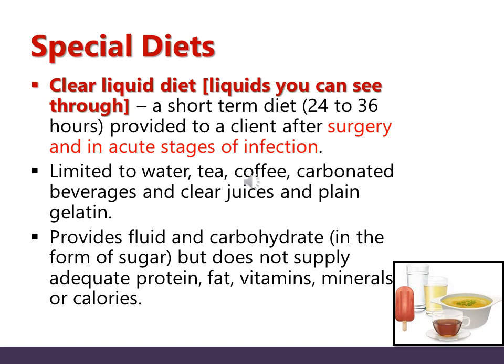So the doctor might order, for this patient who had just undergone surgery, give clear liquid diet. Or if the patient is in the acute stage of infection, the diet is normally clear liquid diet. What are the foods that are categorized under clear liquid diet? Water, tea, coffee, carbonated beverages, clear juices, and plain gelatin. These are clear liquid diet.